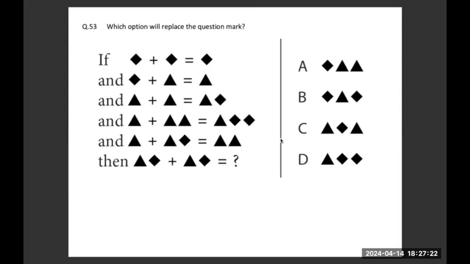You're given 5 equations here. And at the end of these 5 equations, you're asked what will this equation be equal to? So for your A's, I'll just number the equation: 1, 2, 3, 4, and 5. Now, in this case, there are 2 symbols which are provided. I first have to locate where these 2 symbols are. They are in equation 5 here, and then they are in equation 3.